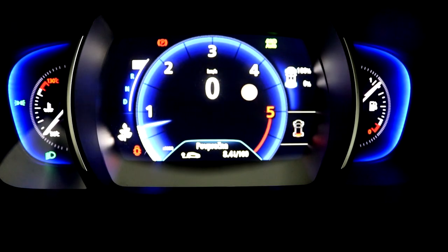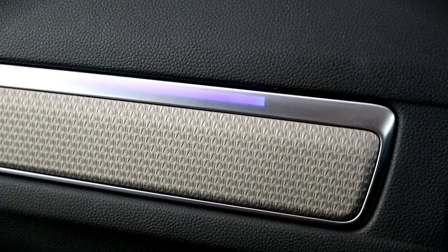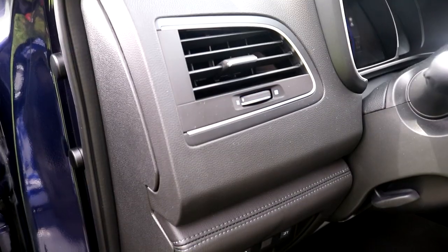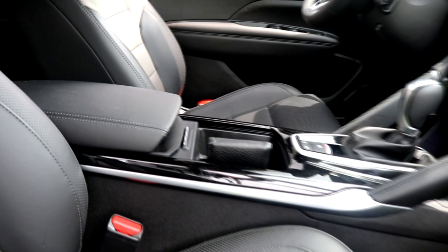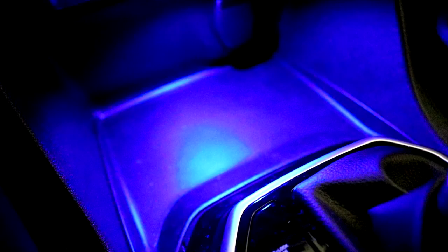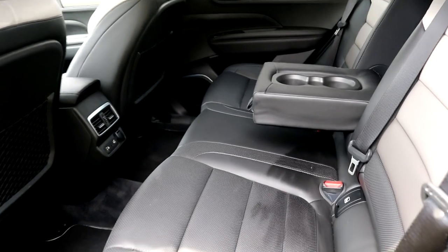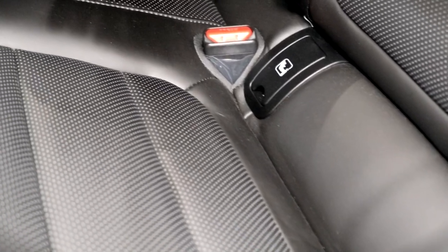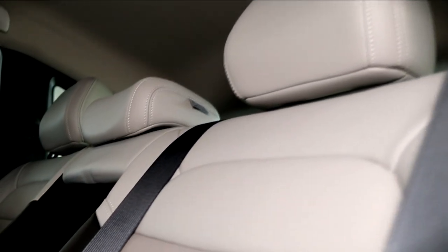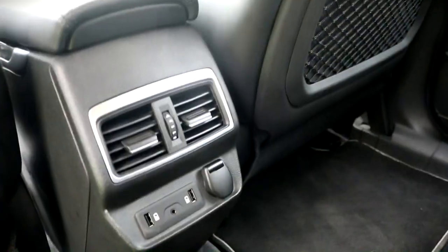A digital instrument cluster as well as a big infotainment screen are available. The interior is a bit posher this time around, decorated with trims and ambient lighting. Renault has decided to stuff their more upmarket vehicles with large, soft and comfortable seats, which you really shouldn't feel bad spending more money on. Along with lots of legroom and their own air vents, the rear passengers will also have USB connectors available to charge their devices such as mobile phones and tablets.